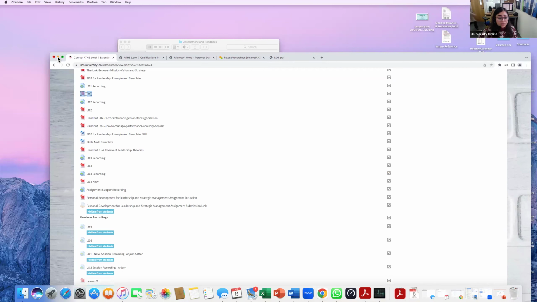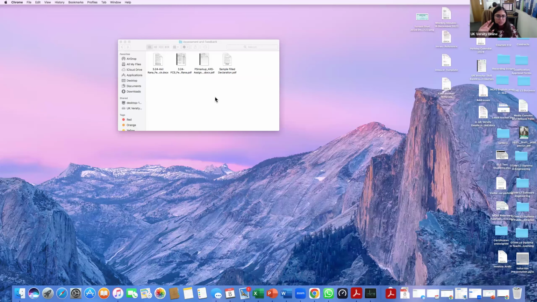But once you submit on that final link, it would take approximately 1 to 2 weeks for you to get your final submission, and that would be your summative feedback. When you get your summative feedback, there are essentially 4 things that you receive back. The first bit being obviously your annotated Word document.